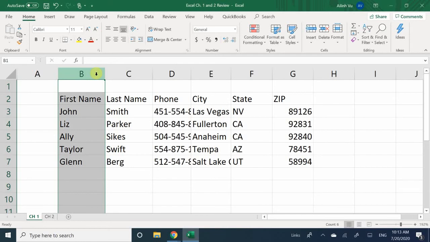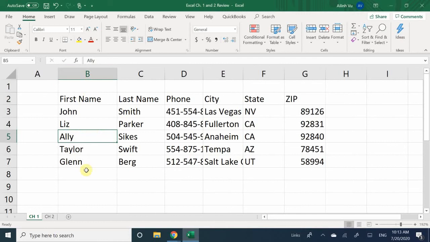But notice that the black arrow down, if you move across on the right side, you're going to see it's going to become a cross. Once you get that, you're going to click and hold and be able to drag it either left or right depending on how much sizing you want. And if you look into the little bubble, it tells you the exact measurement of the width of the cell that you're trying to create. So if I go for 17, then it's bigger. If I go for smaller, maybe then it's 10. All right, I think I want to make it just a little bigger like that. And that's how you do it.